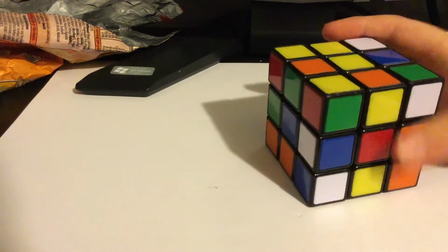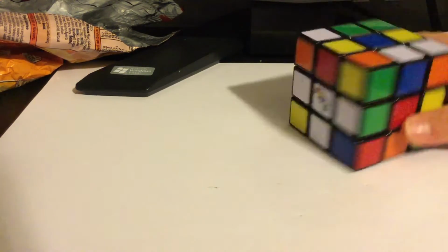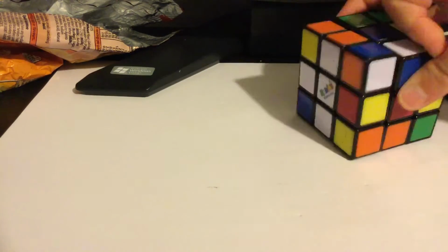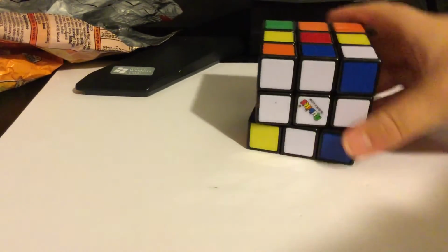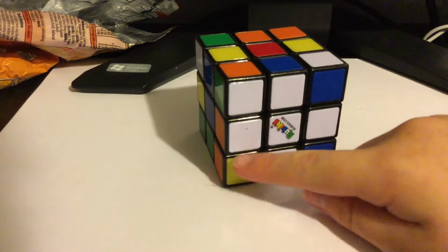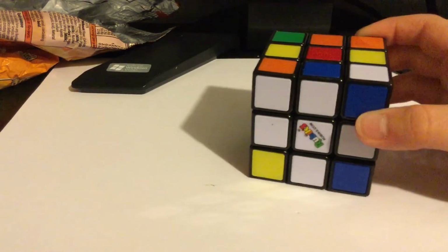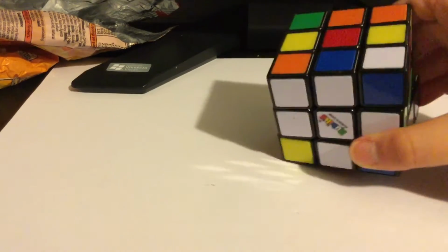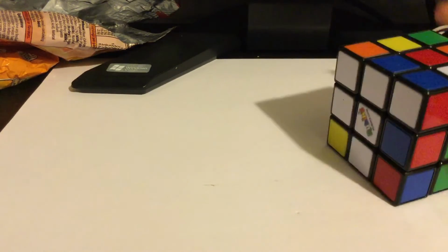So, do. Yes. Okay. And then the insert. You can insert which way you want to insert. Just got three left at the floor. Oh my god. I've done the 2x2 and I'm on this state.